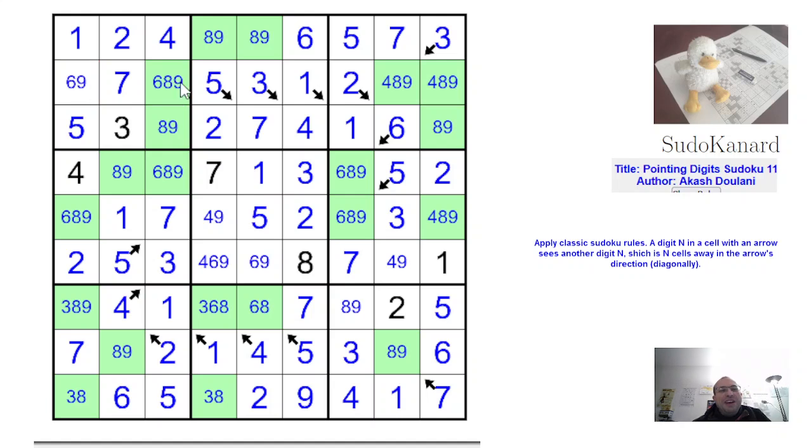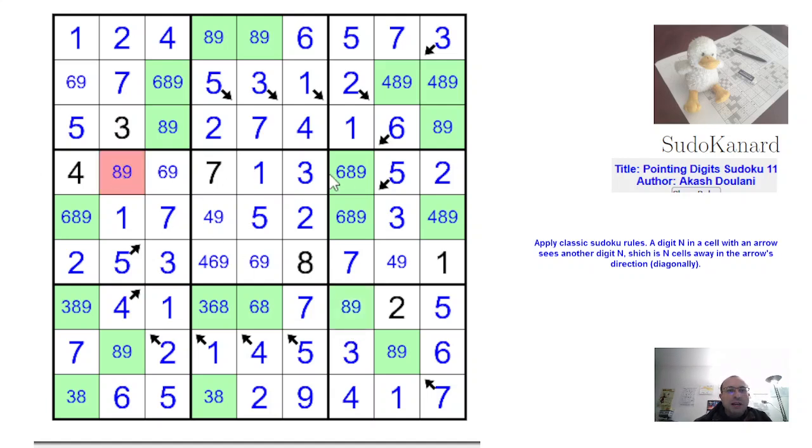Oh, sorry, I've been missing the fact that there is an 8 in here. So I can just remove the 8 here. Now, perhaps this row. Yes, oh yes, that's the point.